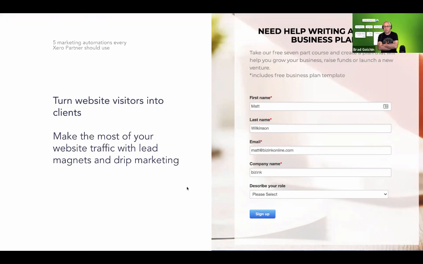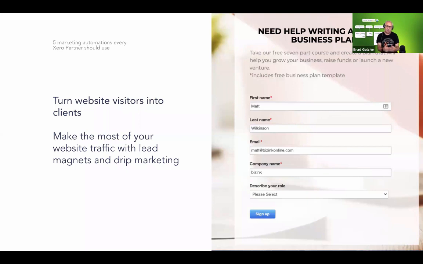So you can see, for example, if they downloaded this piece of content, for example, this course, then the next time they come back to your website, for example, if they go onto the pricing page, you can set this workflow and send them a series of emails saying, hey, how are you doing? You downloaded the ebook or course, and how can we help? Because obviously, if they're looking at your pricing page, that means they're making a decision. If they're looking at the support page, it can go and customize another sort of email. You're here to help. Do you have any problem that we can help you with?